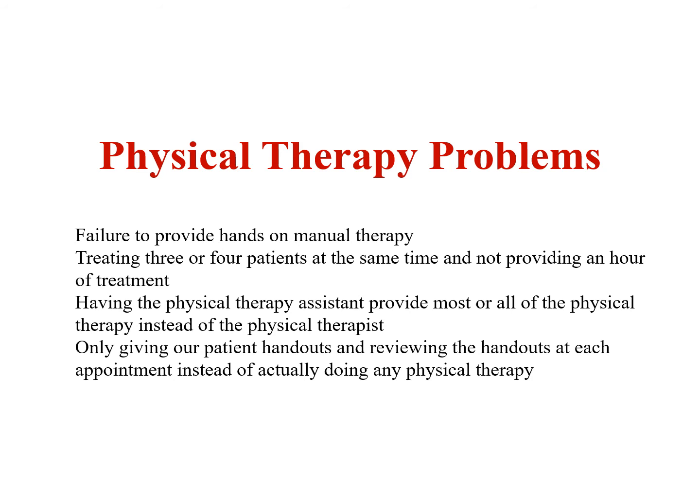The first thing that we see is failure to provide hands-on manual therapy and spinal mobilization. They don't touch the patient, and if you ask the patient, they'll say, oh yeah, she touched me. Then I've gone in, and you really can't, you're not a physical therapist. My license allows me to do some hands-on stuff, and I'll actually do some vertebral mobilization, and it hurts. I'll ask, well, has your physical therapist been doing this? No. I said, does that hurt good? Yeah, it does. It feels like it's needed, but hurts. And the physical therapist never did it. Some of them never did it at all. Some of them started it and the patient heard it and they didn't want to do it anymore. But whatever happened, they did not provide the care that we requested.